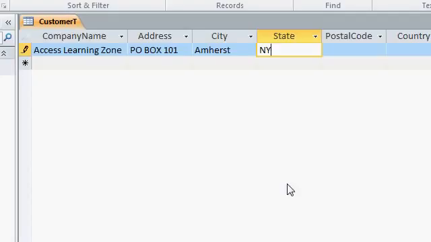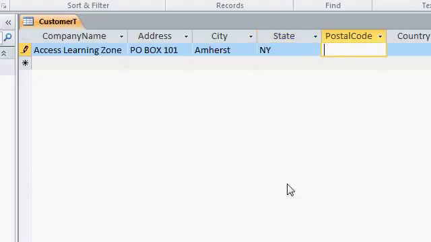Yes, you can make this a drop-down box. I will teach you how to do that in a future lesson, where you can pick from a list of states. That works great if you only have customers from the United States and maybe Canada. If you're dealing with other countries, I'll also show you a technique in our advanced classes where you can pick the country first and then only see a list of states or provinces from that country. That's a more advanced technique. We'll talk about that in time. For now, just type in a 2-digit state.